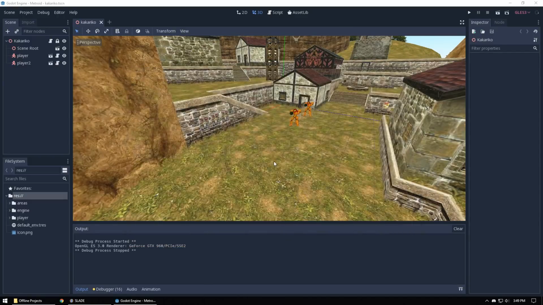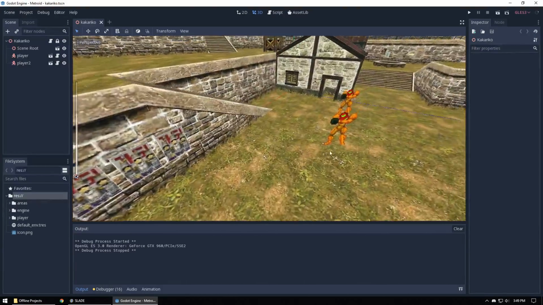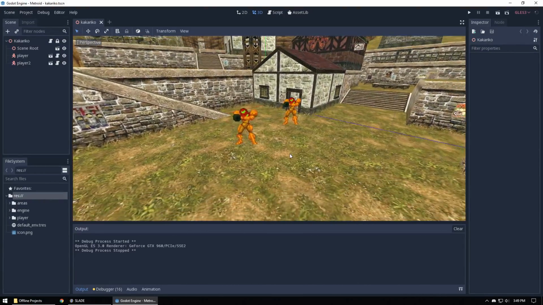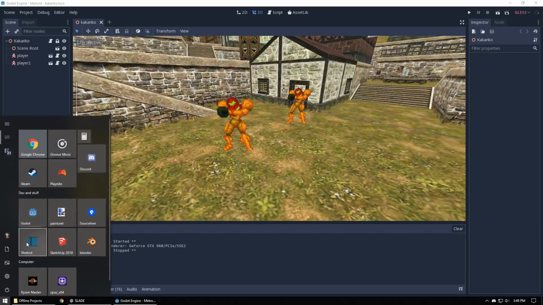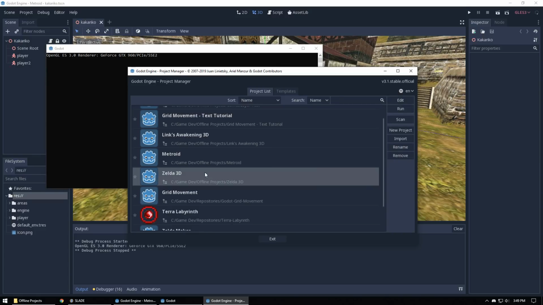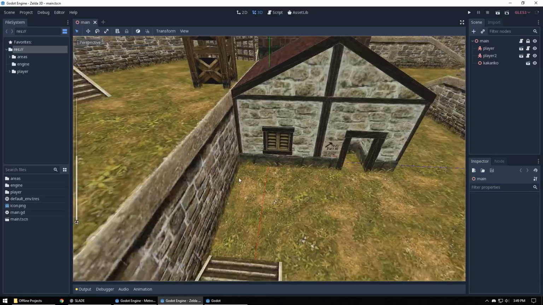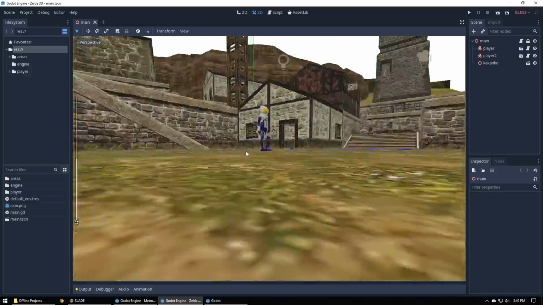But yeah, so for those who are here, hello, I am gonna be streaming some Metroid Prime kind of stuff. I've been learning how to do 3D models, not actually modeling them, but how to import them into Godot. I used Mixamo to get the models in the game.